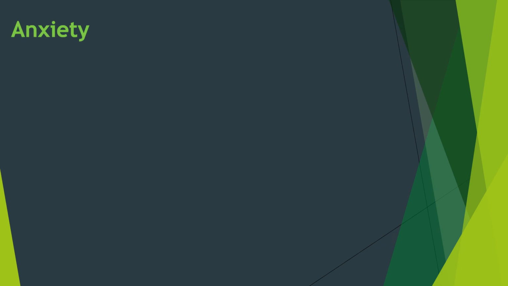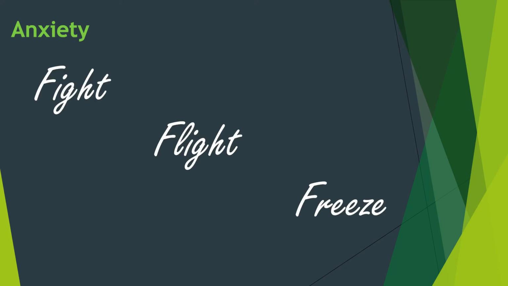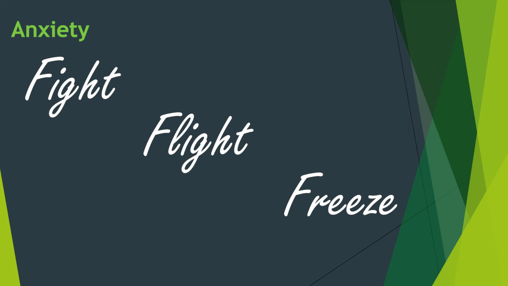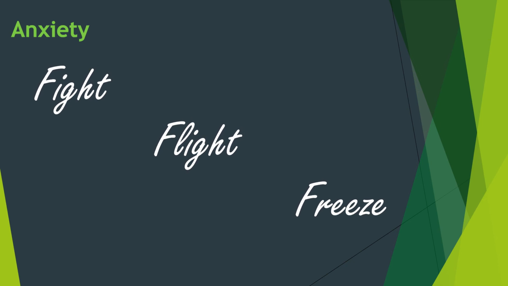Unfortunately, the tendency for both anxiety and sensory over-responsiveness to trigger the fight, flight, or freeze response creates a cycle. Fight, flight, or freeze is a response that our nervous system can have to a perceived threat. For example, if you are scared by something, you may stand still or freeze. If you are angry about something, you may lash out or fight. If something scares you, you may run away. The fight, flight, and freeze response can be triggered by both sensory over-responsiveness and anxiety.